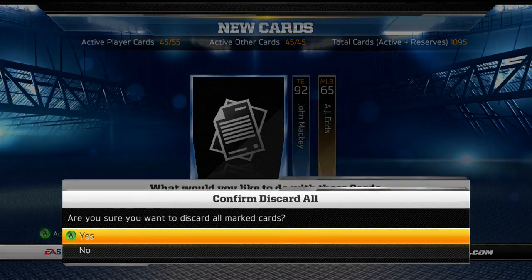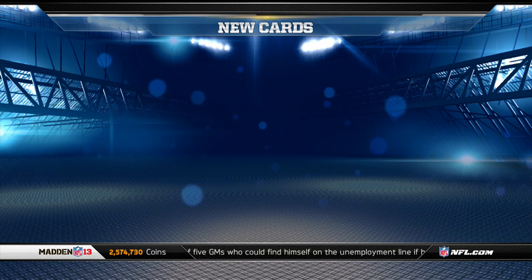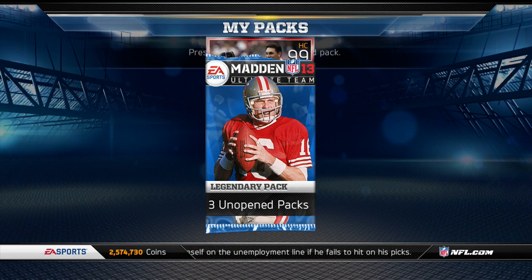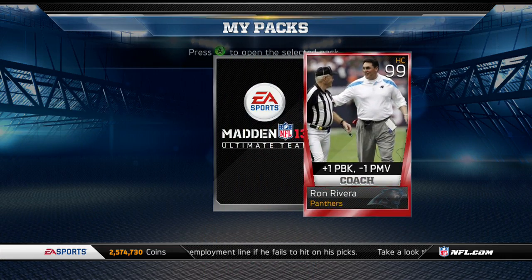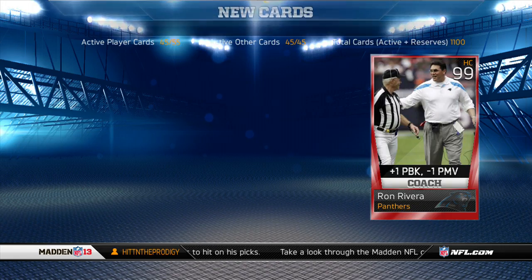And I hate quick selling cards, but I got to just so I can get the rest of these packs open. Don't stop me. Don't stop me. There you go. All right, don't stop me. Let's go. Ron Rivera. Hopefully, he has a better year in Carolina this year. Otherwise, he's going to get fired.